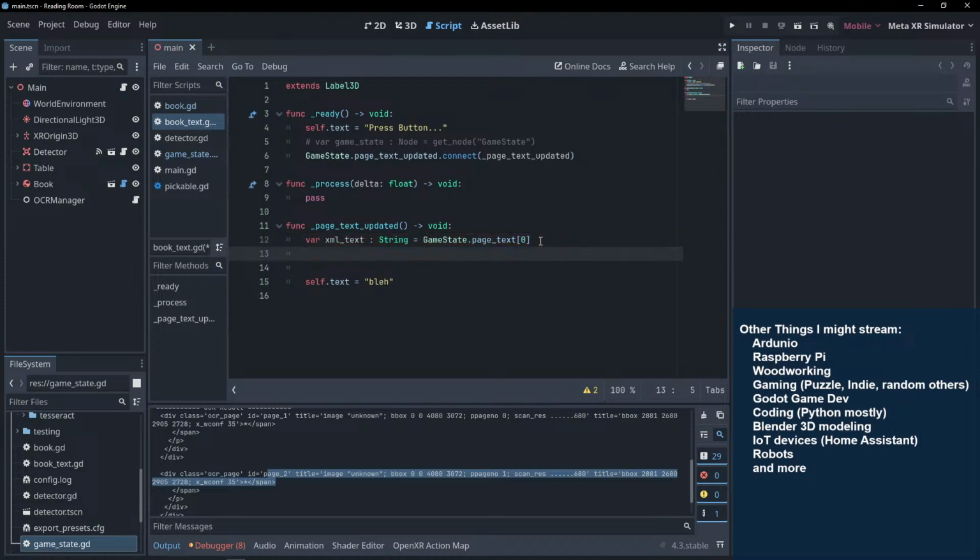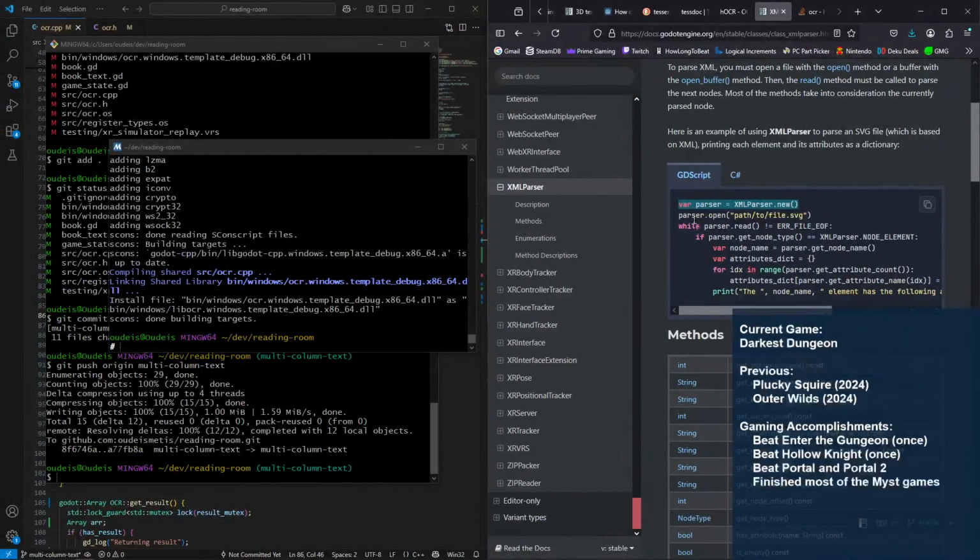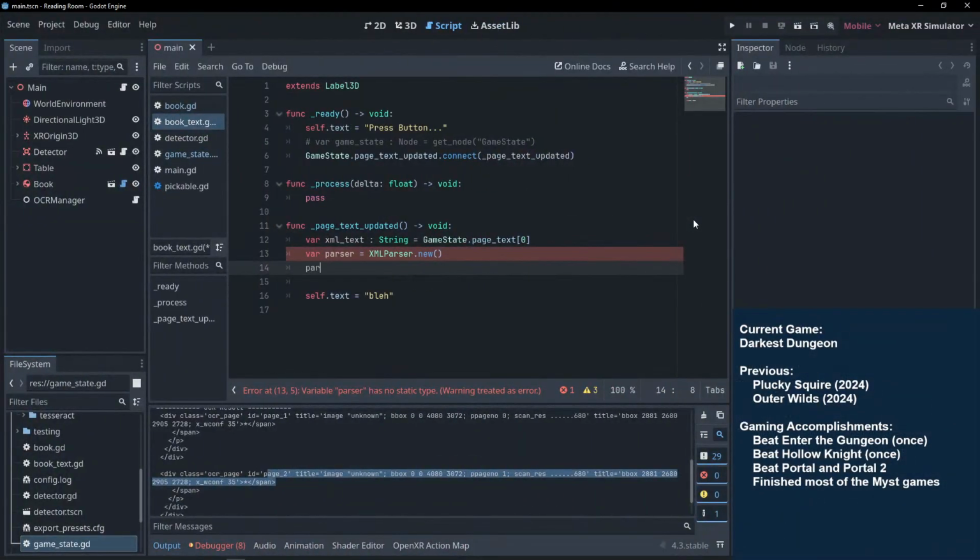And then we're going to do our parser, and then parser.open our text, XML text. There's no static typing.